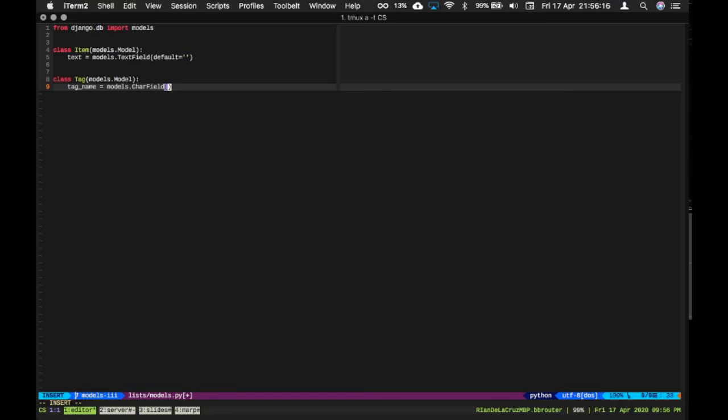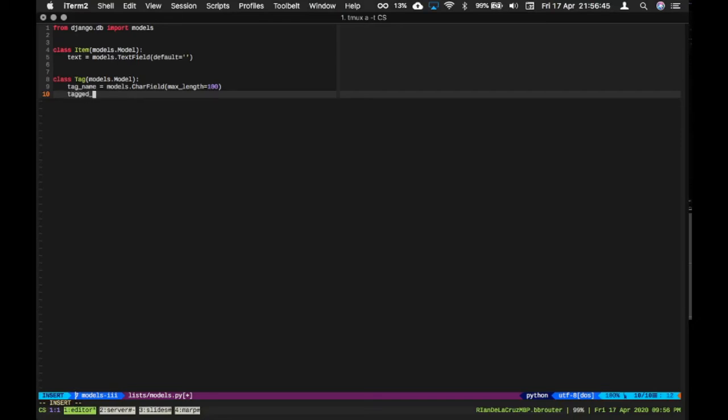Obviously, I don't want it to be a very long name, so I will use a CharField, but let's give it around 200 characters. That's a very long tag name. You could even limit this to, I know, 100 characters.